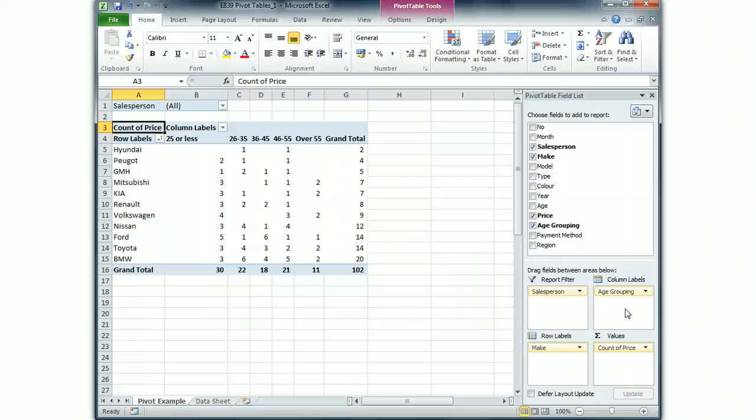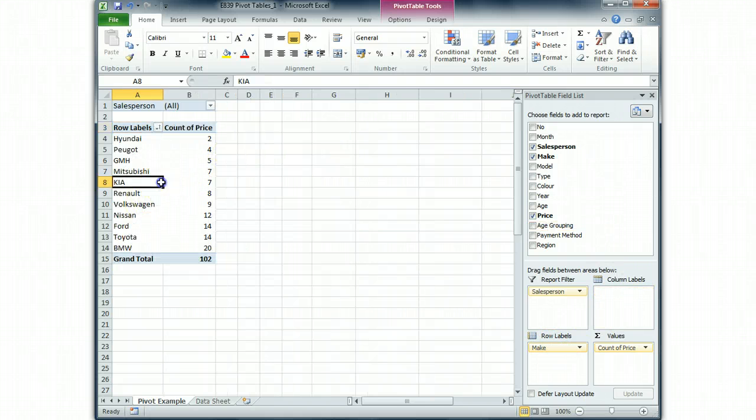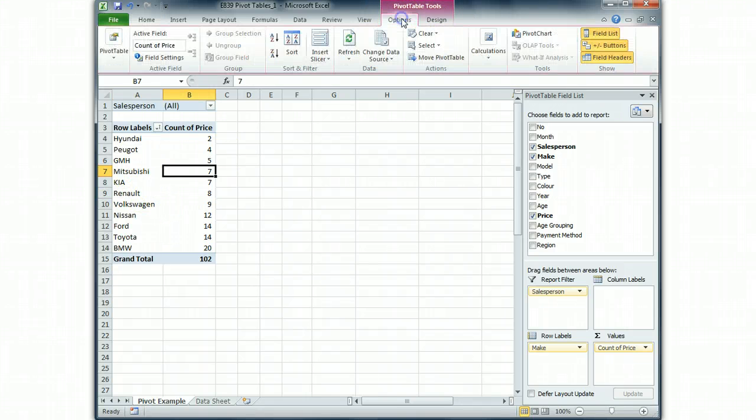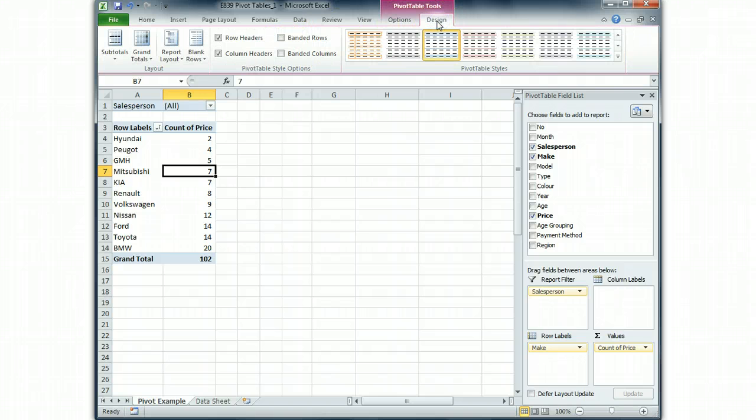One last thing I'll show you before we finish is you can also create charts as well. What I'm going to do here is take off the age grouping. So I've just got a very simple table now showing how many of each car was sold. Make sure the cell pointer is somewhere in that box. And if you come up here to pivot table tools, where you've got sorting and stuff like this, and under design where you can actually change what the table looks like by just clicking here, you can see it just changes the colours.